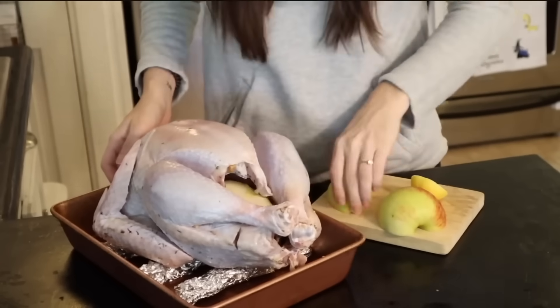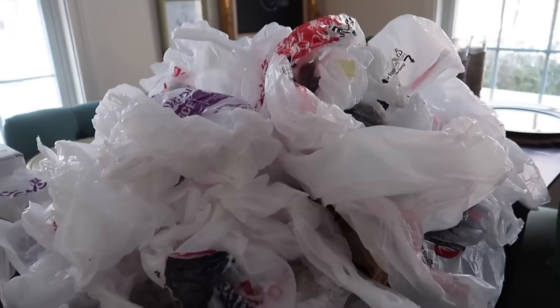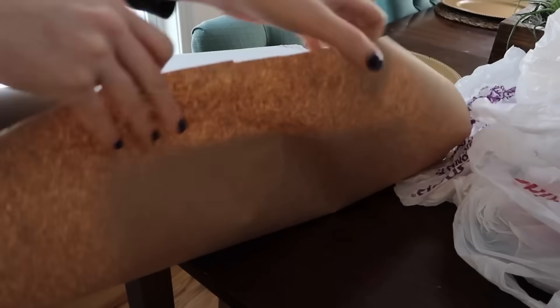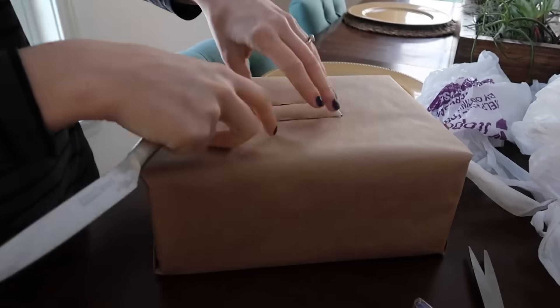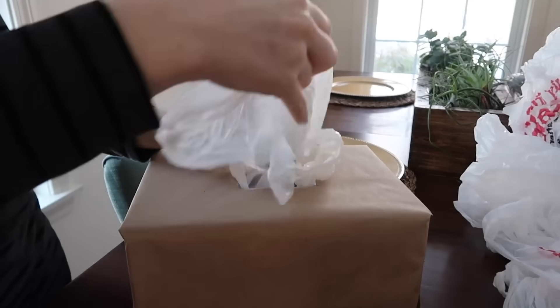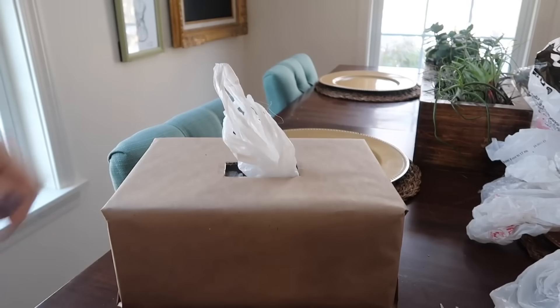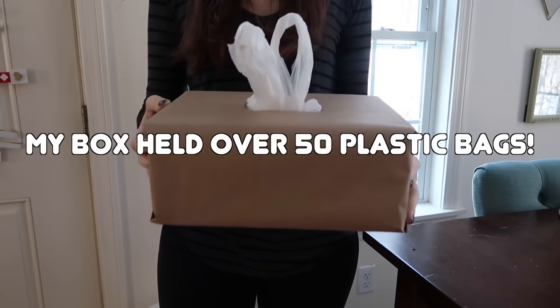If you have a pan that you're pulling out just for the holidays, keep that thing in the basement. For all the plastic bags that accumulate in the kitchen — I've seen hacks where people put them inside old Kleenex boxes, but that only holds a couple. Instead, just save a random shipping box from Amazon. You can cut a hole in the top, put your plastic bags in, and as you put them in, feed the end of one bag through the handles of the bag before it. As you pull bags out, it pulls the next one up — kind of like Kleenex.